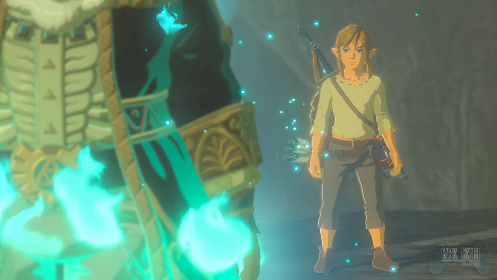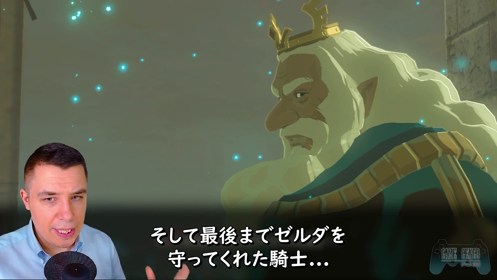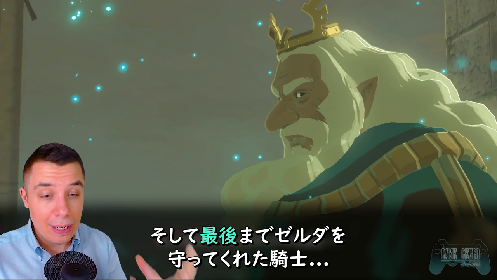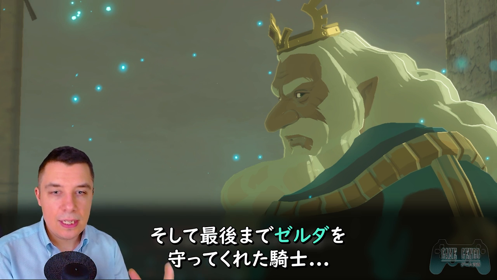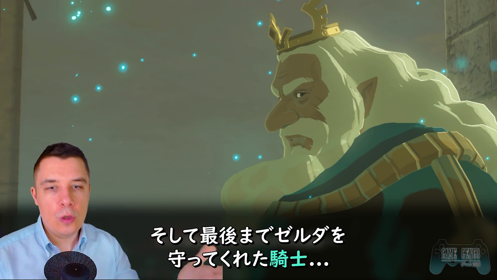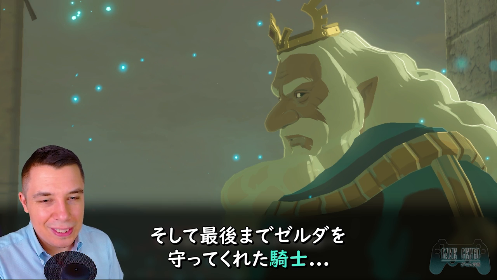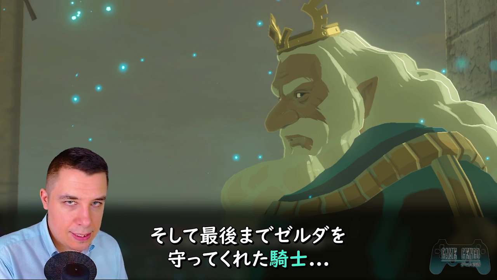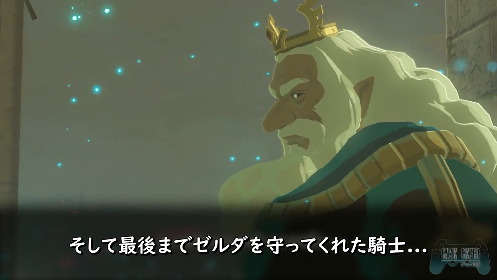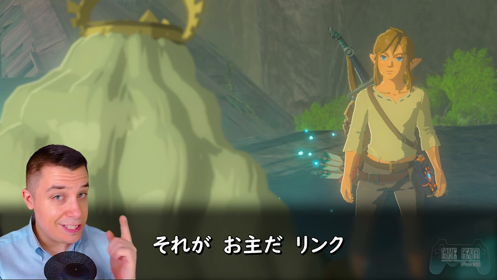わしの娘だ。そして最後までゼルダを守ってくれた騎士。So, and as well, 最後まで, 最後 is the end, まで is until, Zelda is Zelda, を守ってくれた. So, someone who protected Zelda, 騎士, so the knight who protected Zelda all the way up to the end. So, そして最後までゼルダを守ってくれた騎士。And so, the knight who protected Zelda all the way to the end. それがお主だ、リンク。That is you, Link.